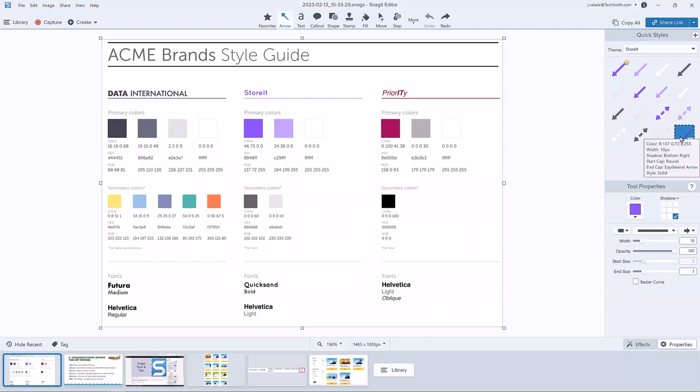This is a customized quick style, meaning if I add this arrow right now, I have an arrow with a shadow on it. If I think I'm going to need that later on, I can click on the plus button in the lower right-hand corner of that quick style that we just created, and it is now added to my quick style. So not only do I have the non-shadowed version, but I have a shadowed version as well.